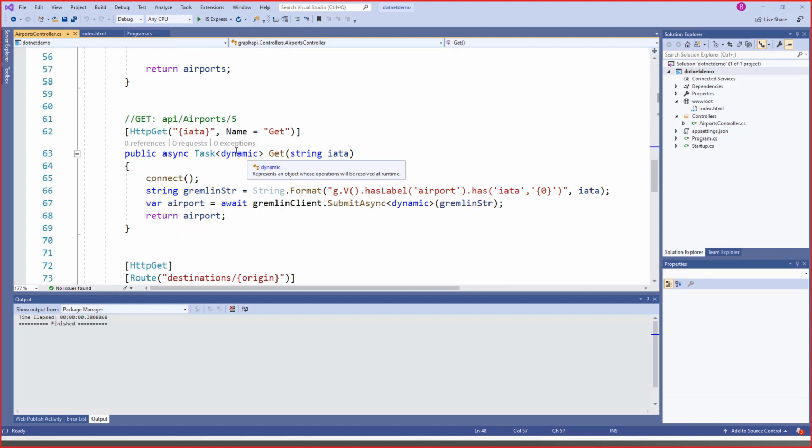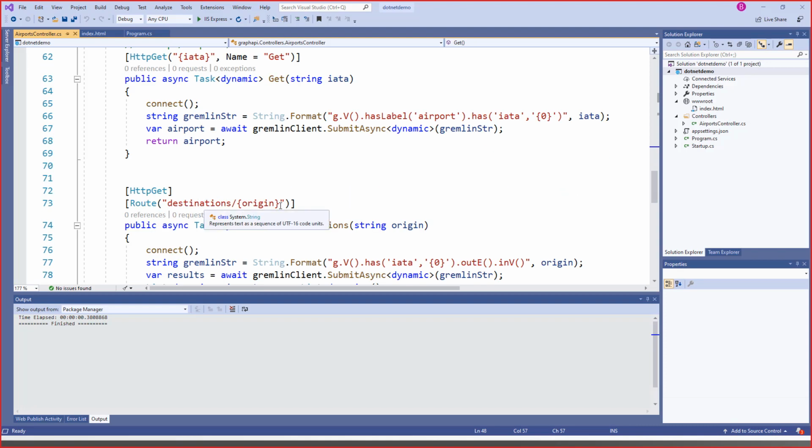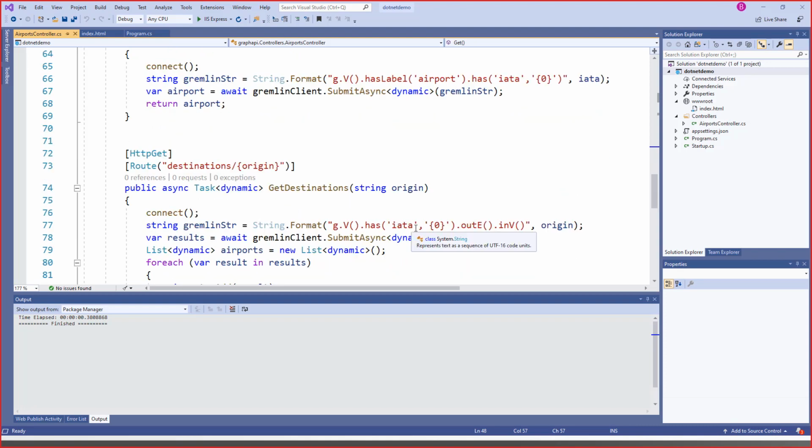This one is telling me, get all the destinations. This is a Gremlin query that says, give me all the vertices where the origin is what I pass in as a parameter right here, and then follow the outgoing edges, and then get me the incoming vertices.